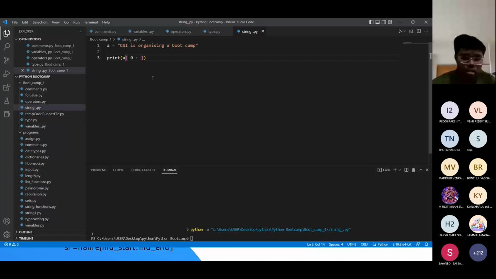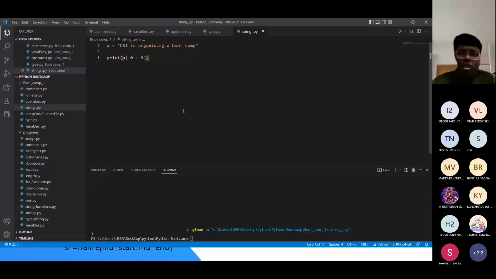I can just slice the string. The syntax of slicing is the same as accessing with indexes, but you have to use a colon. This is the start value, and you need to enter the end value. There is a plot twist here in entering the end value. The indexes are 0, 1, and 2, but you have to enter 3, not 2, because the Python interpreter takes the first value as inclusive but ignores the last value.